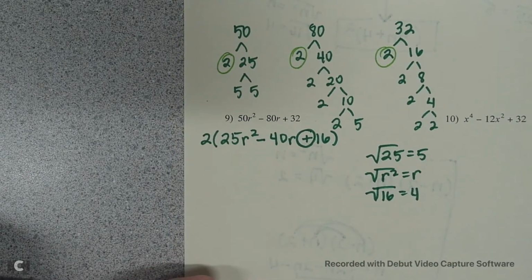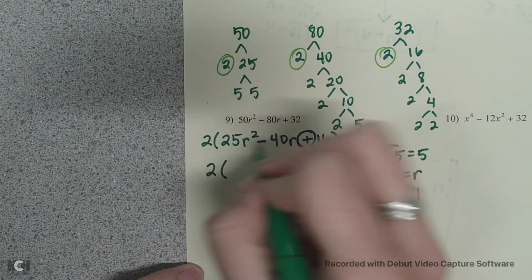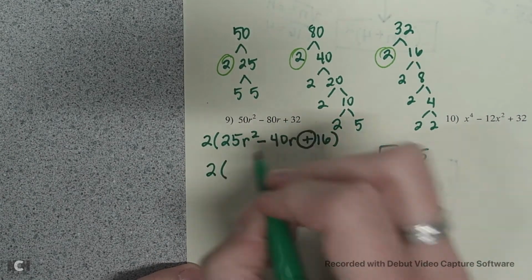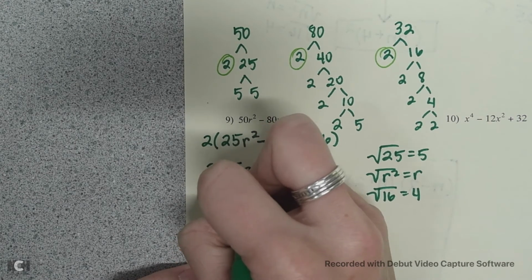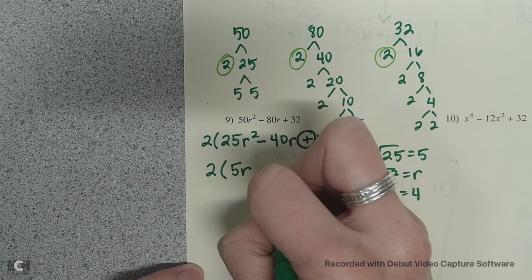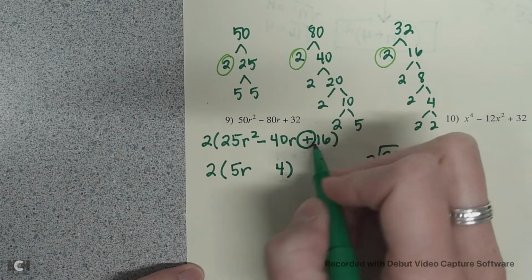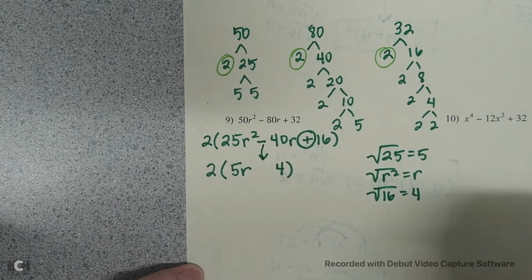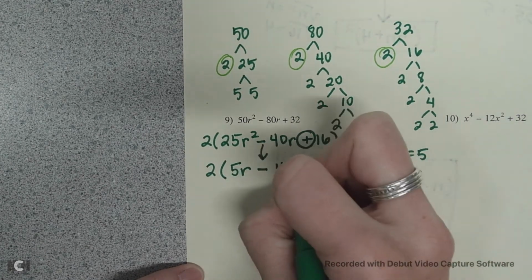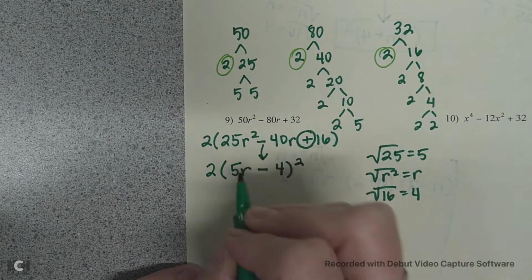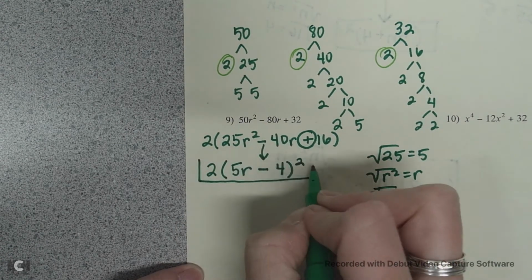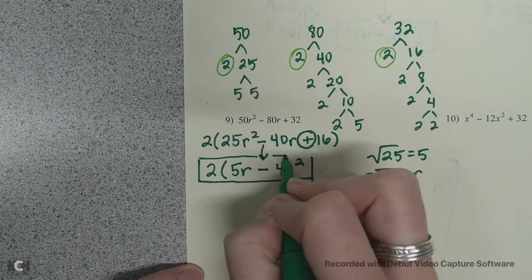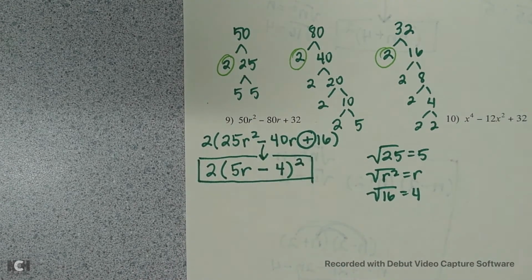And my trick, my little shortcut, says that you take the square root of the first term, so my one will be 5r. You take the square root of the third term, since it's a trinomial, and you take the middle term's sign, squared, and that'll be your answer. If you don't believe me, that's fine. You can always big X. Or if you forget, you can always big X. All right.